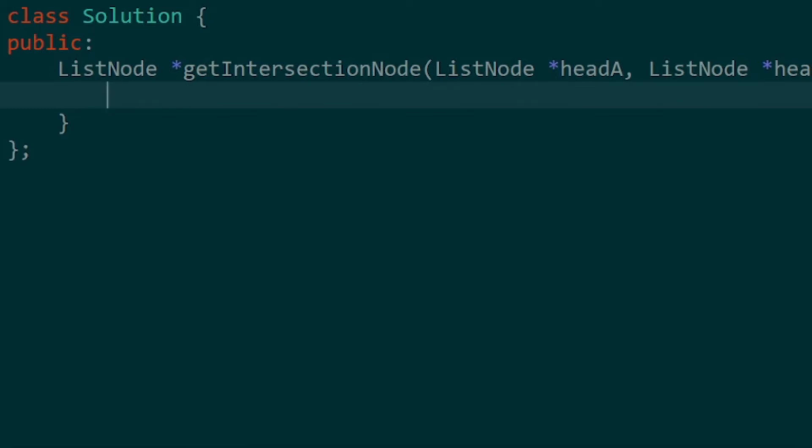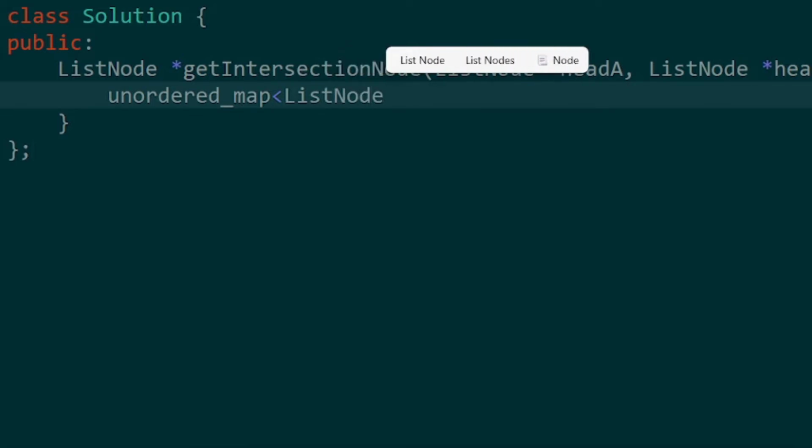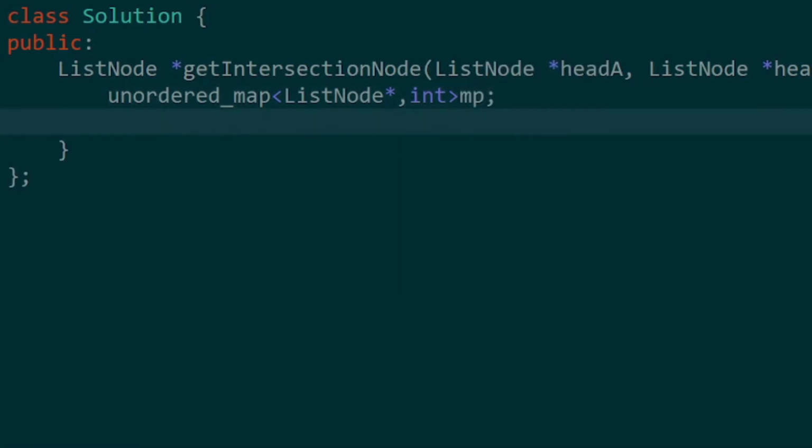So what we are going to do first is take a map. This will store a node and the corresponding integer. Then we are going to iterate through headA while headA is not equal to null.